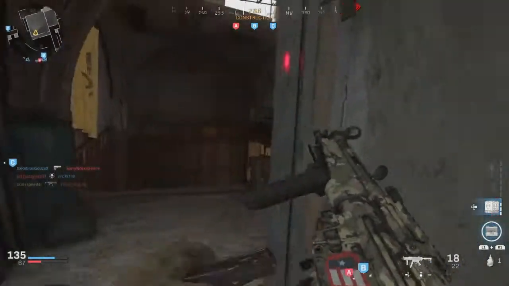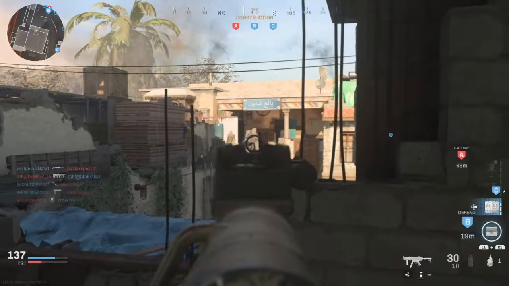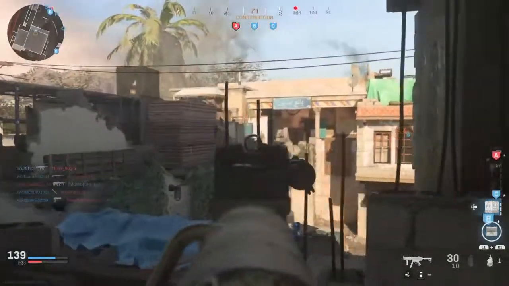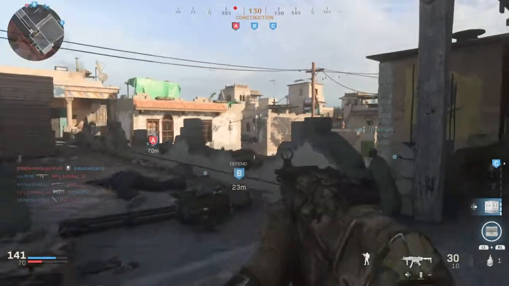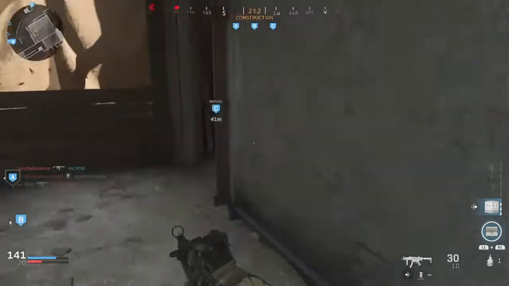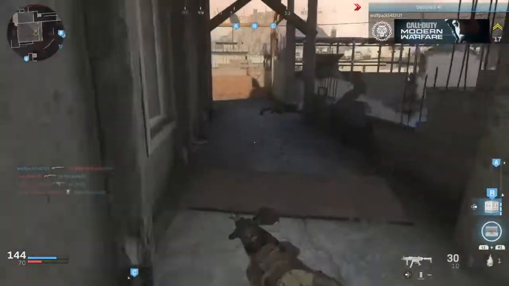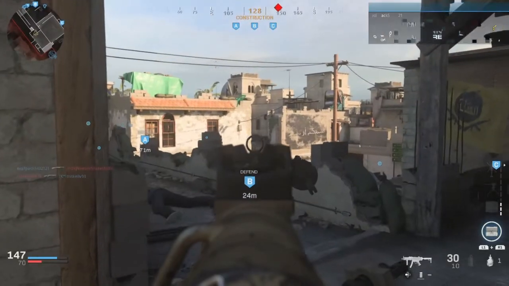Yeah. I don't know, I've kind of mixed feelings about the submachine guns, the MP5, in Modern Warfare. I don't think they do enough damage. I think the time to kill on them can be quite long, which means I think you're better off with the M4 or even something like the 725 shotgun. I'm using the MP5 here because I'm trying to level it up.